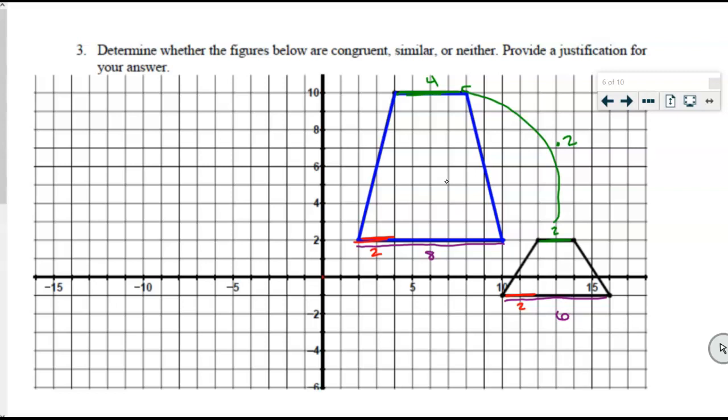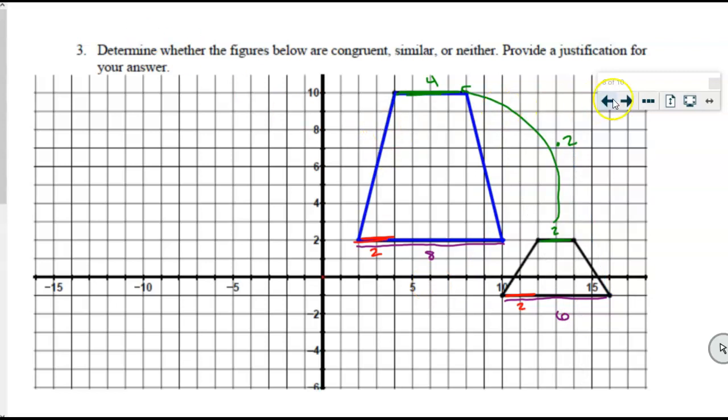I was trying to see if it was a dilation, so I drew all the points together and none of them met up in the same spot. Sometimes that happens if we need to do a translation first, but I still think that's a really good way to determine that. If I translate it first, now we should still be able to see these points lining up, and we can see they are not, right? They're not lining up. So sometimes we might want to confirm that by taking a step to translate it first, but that is still a really good thing.